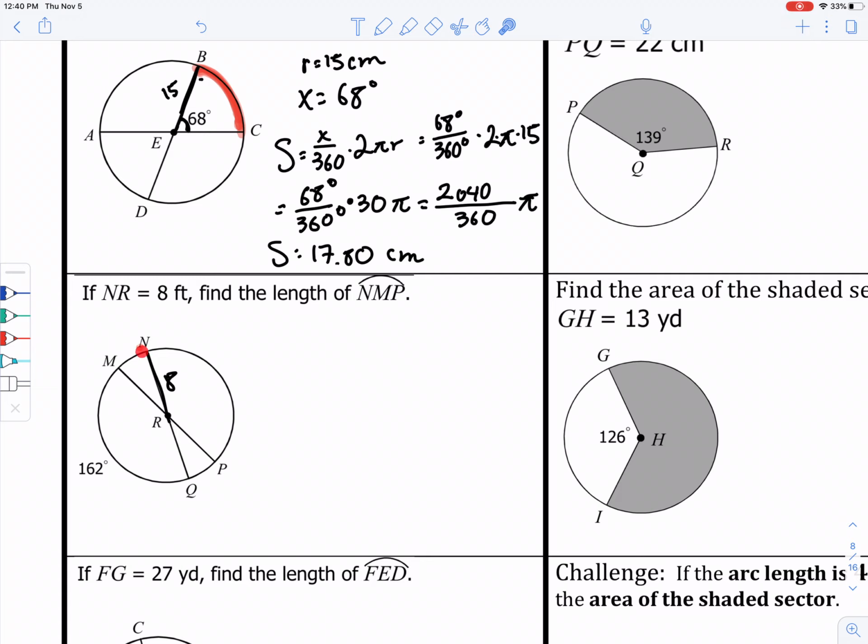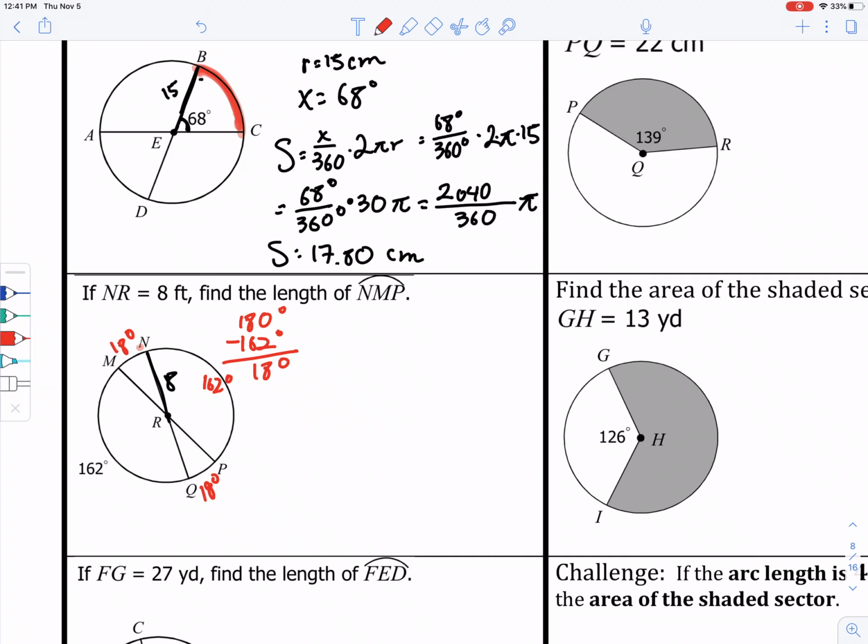So let's find all of these degrees here. Okay. Let's find 180 minus 162 gets us a total of 18 degrees. So each of these are 18 degrees because they are vertical angles. Okay. If we wanted to, we can label the other side as well as 162 since it's vertical angles with 162.